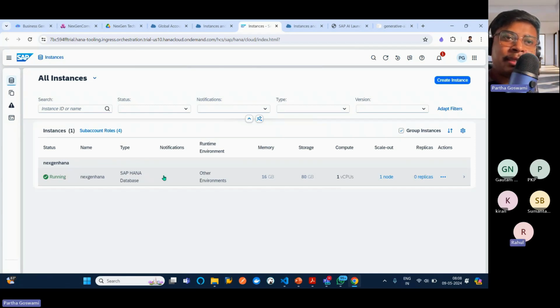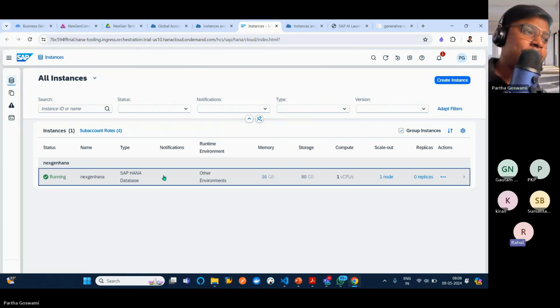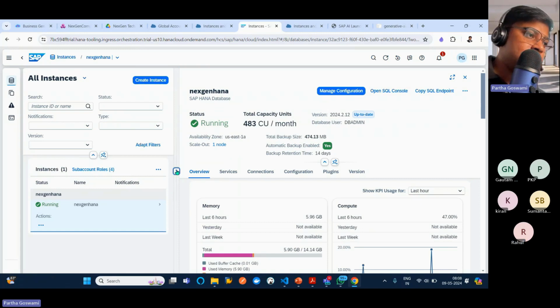We keep our organization data, like Next Gen company data, in a text file, embed it in a numerical format, and then ask the LLM to use this particular information. Going forward, when anyone asks a question, even a more complex and detailed one, it can answer. Okay. What is this?